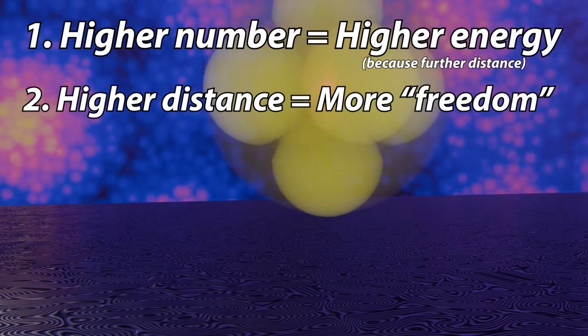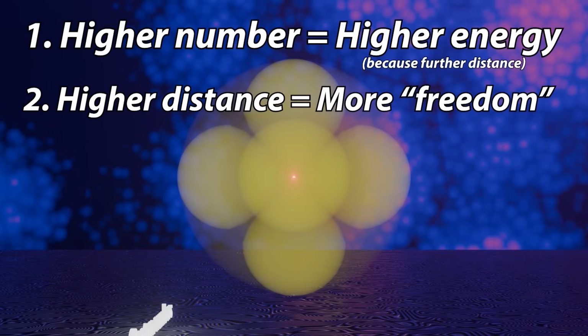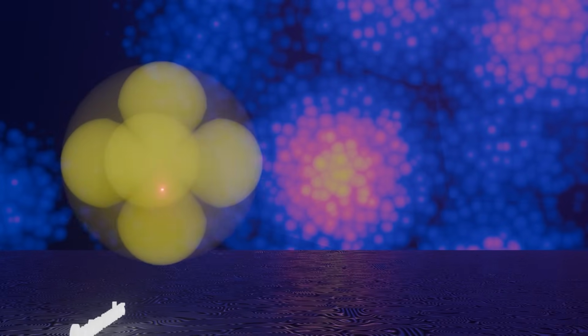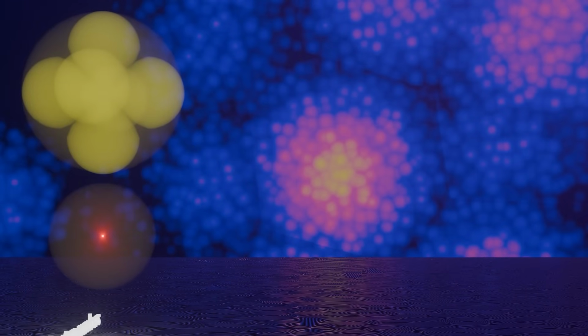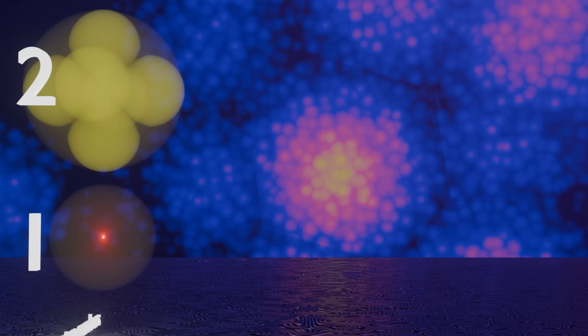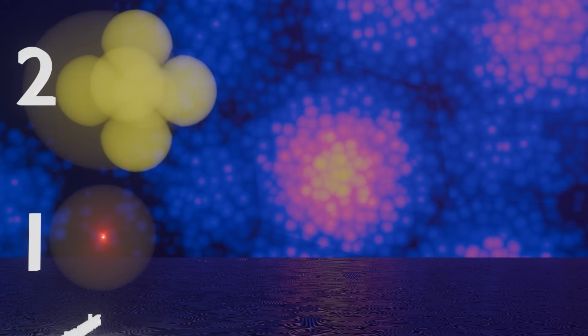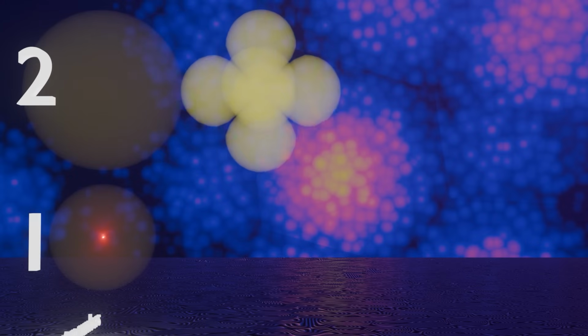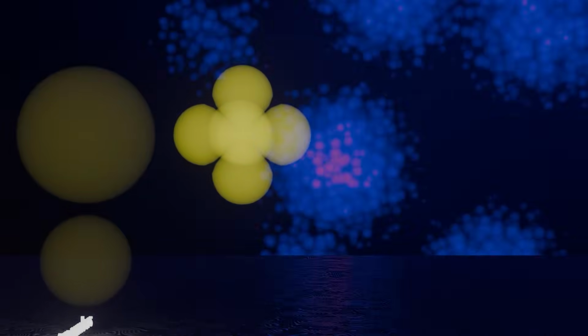So remember carbon and those weird hourglass shapes? Well, that's why they happen. An electron with the principal quantum number of n equal to 1 has only one possible shape, a ball. That's all it can form. But in the carbon atom we have 2 electrons with n equal to 1 and 4 electrons with n equal to 2, so further away. And that's why some of these can actually achieve this hourglass shape. They are further away, they have more freedom.